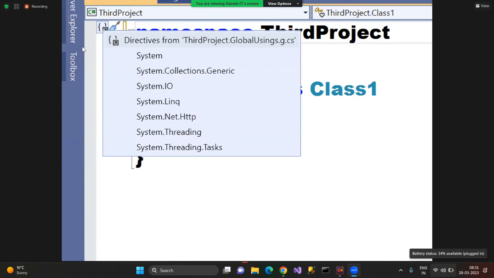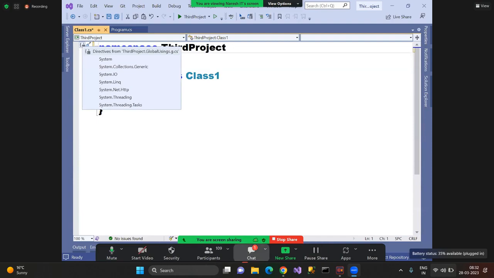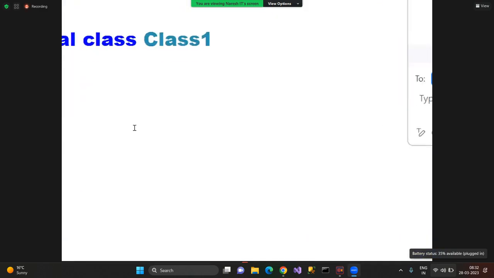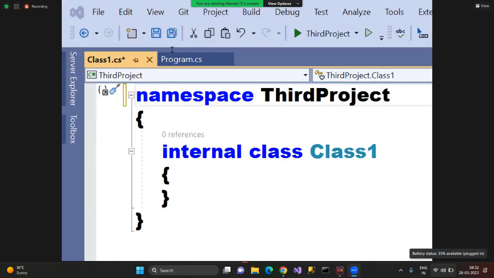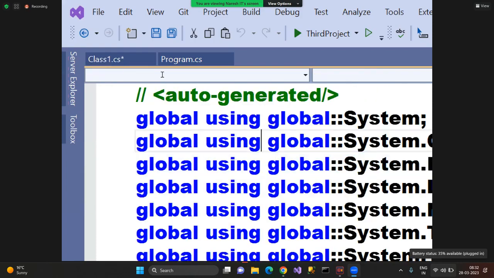Okay, now clear with the two features. First one, top level statements. Second one, global imports. So Priya, watch it. Beside this namespace, you'll find an arrow mark. Click on it and double click here.